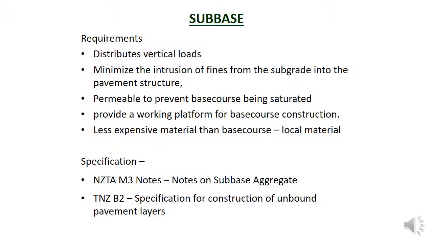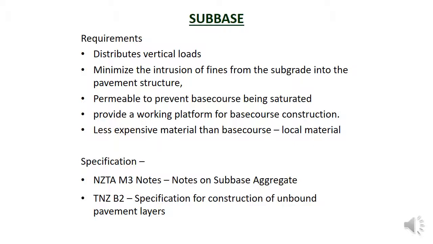Subbase is generally less effective at distributing loads than base course and may be made out of less strong rock. However, it does not need to be as strong as base course, as the base course distributes the loadings so that the loadings at the subbase level are lower than on the base course surface. We use subbase because it is less expensive than base course, but it is still able to transfer and distribute the road loadings to the subgrade.